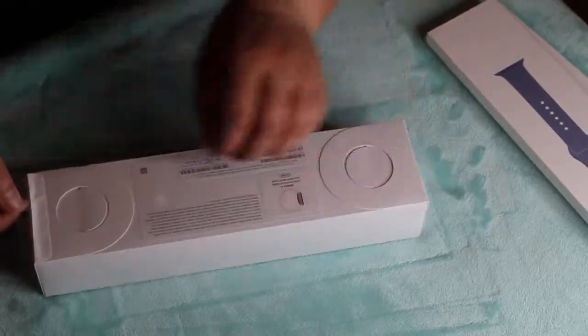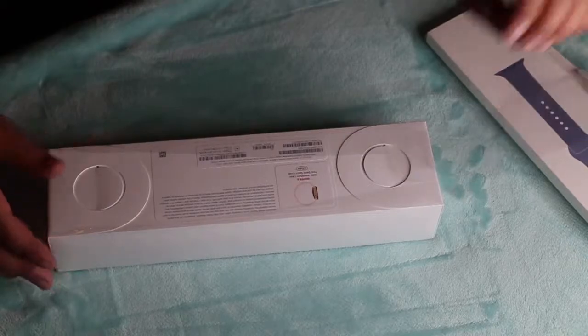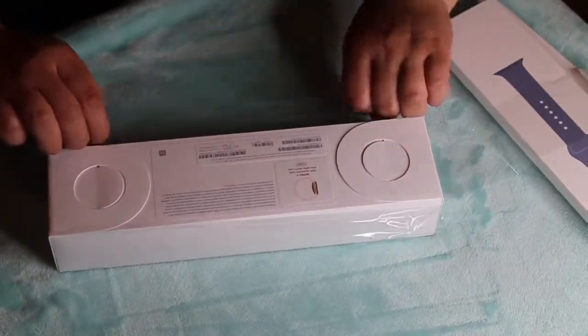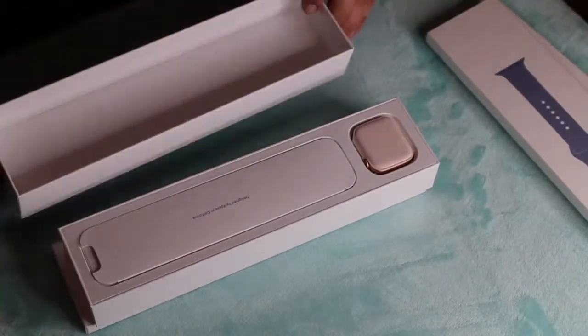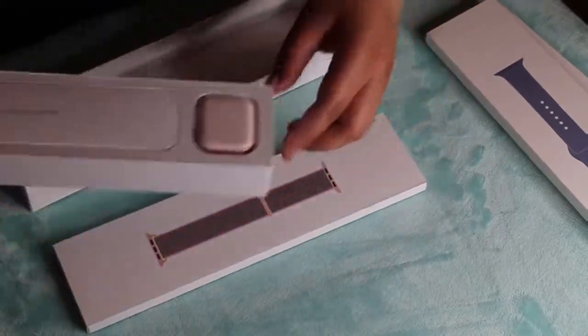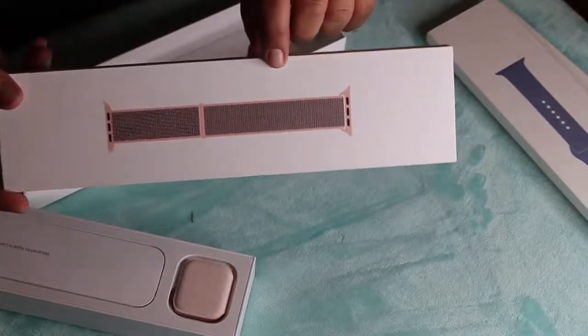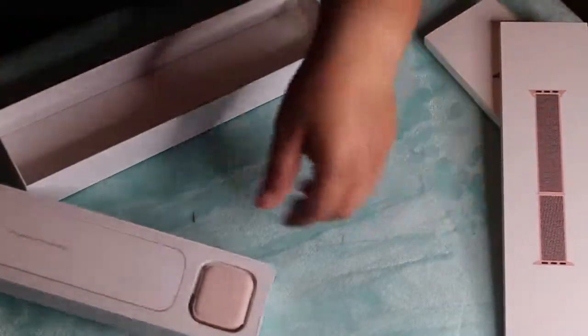So, here's the pink sand sport loop band, and I already had this because I have the Series 3 watch, and this is also the one that I have. I'll open that in a second.